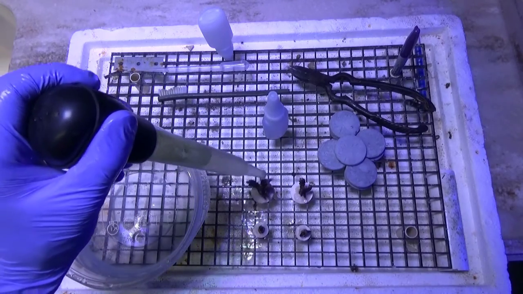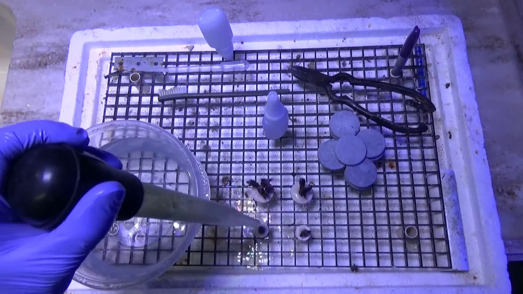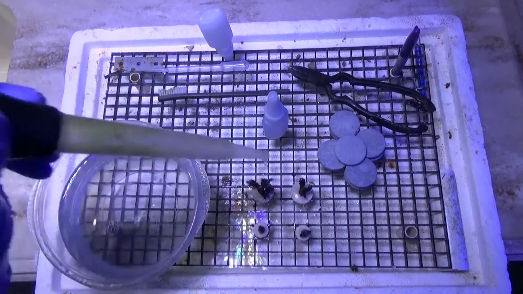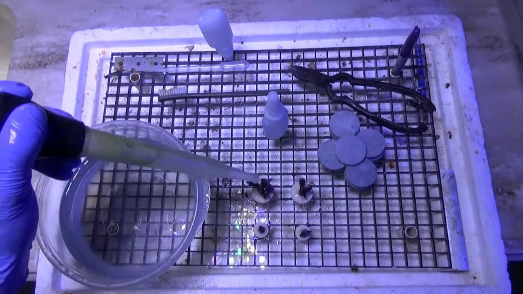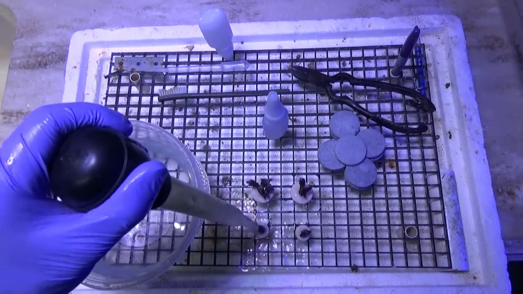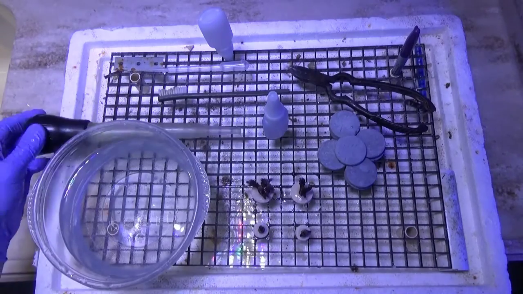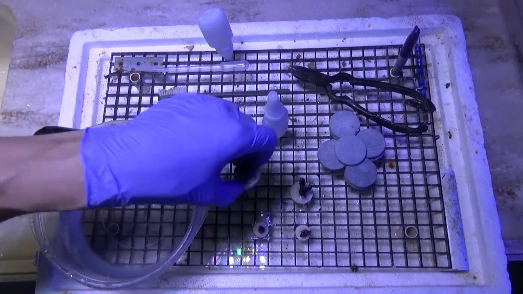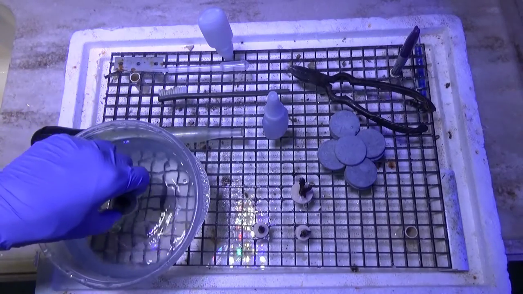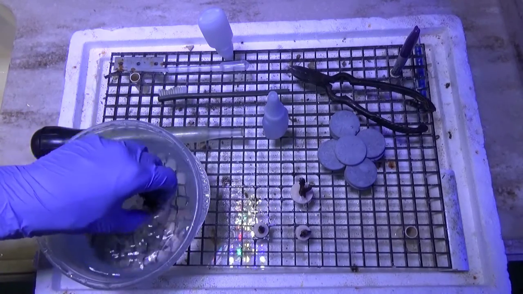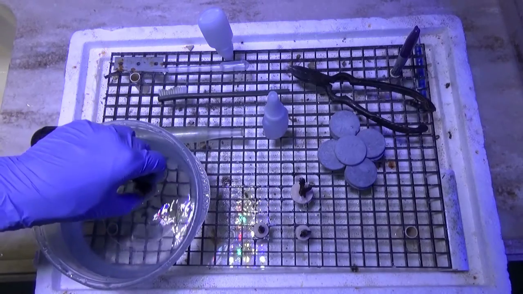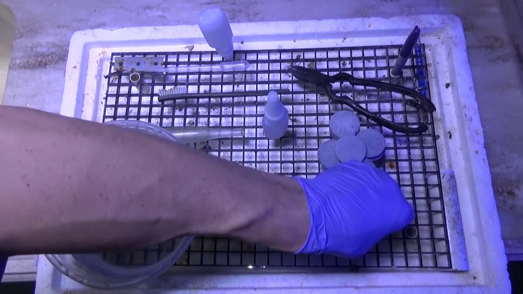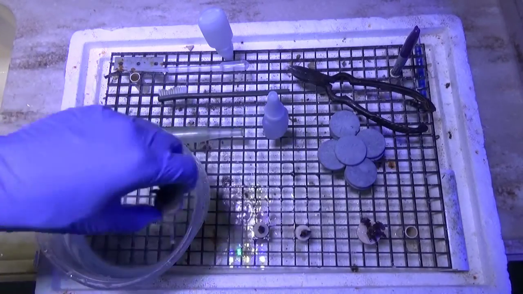I'm just using a turkey baster and spraying some water over top to help rinse off any residue that could build up on the base. When you put these corals in your tank you don't want the glue to coat them. Plus rinsing with water helps keep them fresh out of the tank so they stay a little wet, keeps them happy and less stress on the corals when fragging.